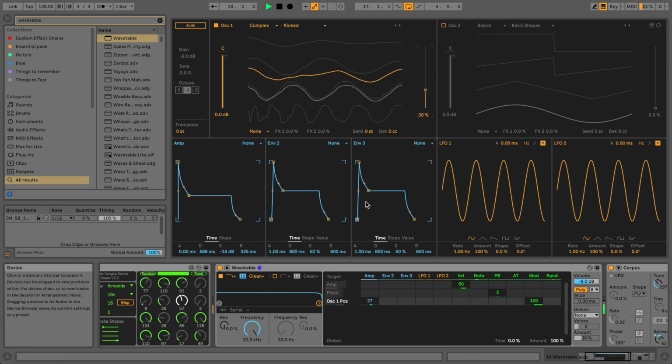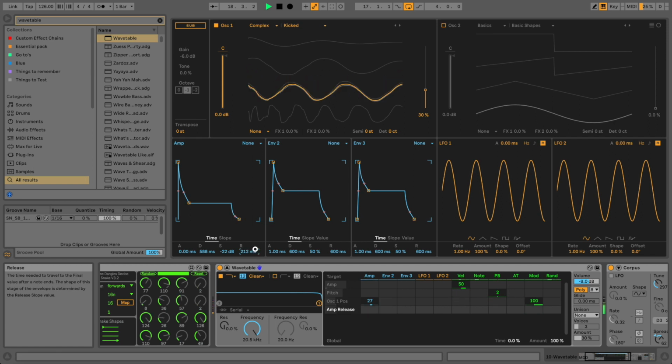Wow. So we just used one setting, one matrix here. Using that little fader here, by scrolling through the different wavetable positions, you get crazy sounds out of it already. You can hear it sounds kind of complex to me, right?